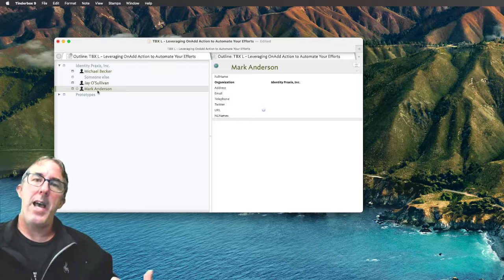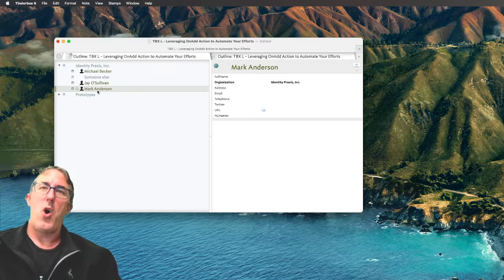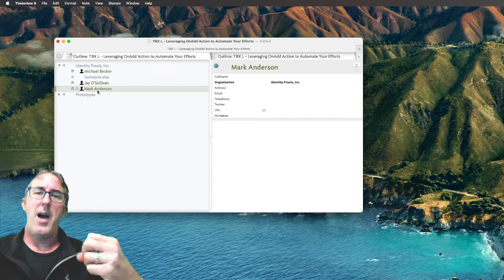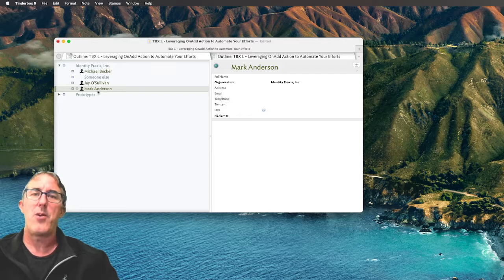So that's the way the OnAdd function works. It can work with a whole bunch of different prototype strategies, prototypes, and action code. You'd be amazed by some of the complexity of the action code I've built into my files to make something like this work and be really useful for my workflows. But Christopher, you asked, and the answer is yes. It can do exactly what you were asking for.